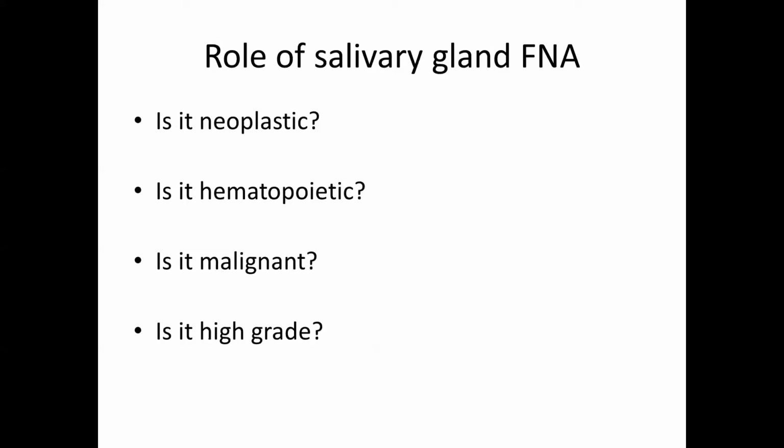The next question doesn't come up that often, but it's something to always consider: are you dealing with a hematopoietic lesion? Assuming you are dealing with a neoplasm, are we sure that it's epithelial or mesenchymal, or is there a chance that it's hematopoietic, something like a diffuse large B-cell lymphoma or a marginal zone lymphoma? Because if you can identify something as being a hematopoietic lesion and characterize it based on IHC and maybe flow cytometry, then you're going to change management for this patient as well. Instead of being a surgical candidate, they may just be treated by a medical oncologist for whatever their hematopoietic neoplasm is.